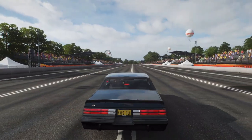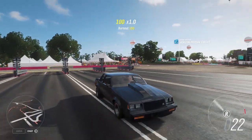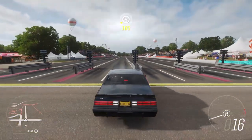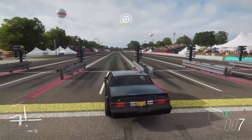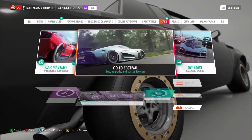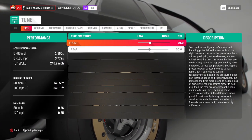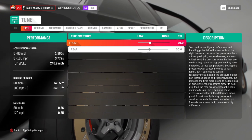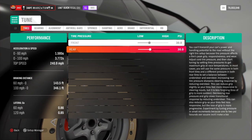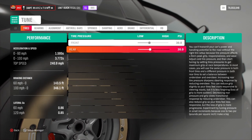So when it comes to suspension, suspension has always been kind of about the same throughout the games. Let me just line it up here. Alright, so when it comes towards suspension, you go to the tuning here, suspension, and pretty much let's start from the basics. The basics here is the tire pressures. Tire pressures is just common sense. You want the most footprint in the back. You want those back tires to have the most grip ever possible.